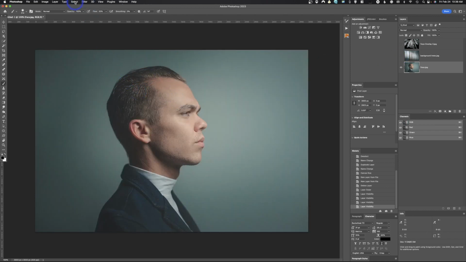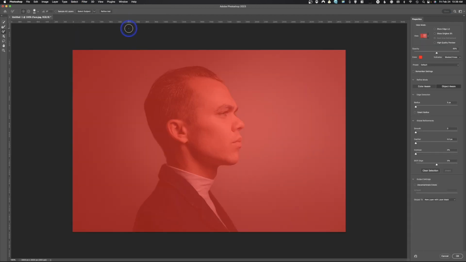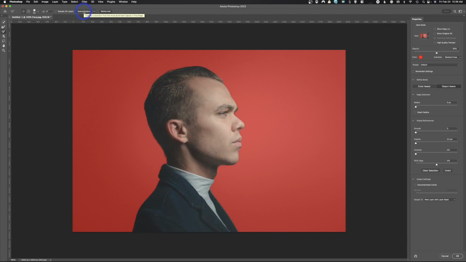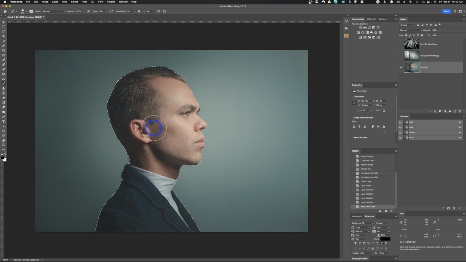So we are going to go to Select and Mask. And there are a couple of different ways. This is just a simple way where it does everything at once. So we'll hit Select Subject. It's going to select the subject. We can hit Refine Hair if they had difficult hair, so it makes a better selection. And then we'll come on over here. We don't want to output this one as a new layer with a mask. I just want to output this as a selection, and you'll see why. So we're going to say Selection, hit OK, and we've got our selection.